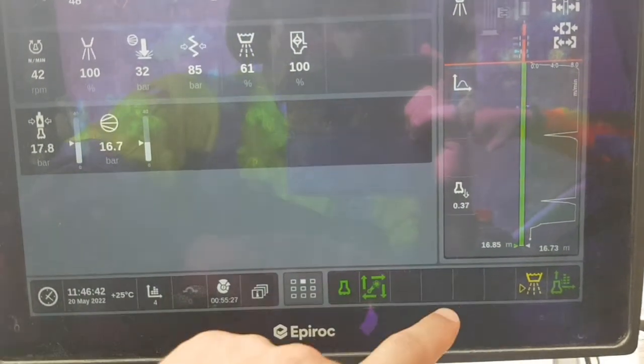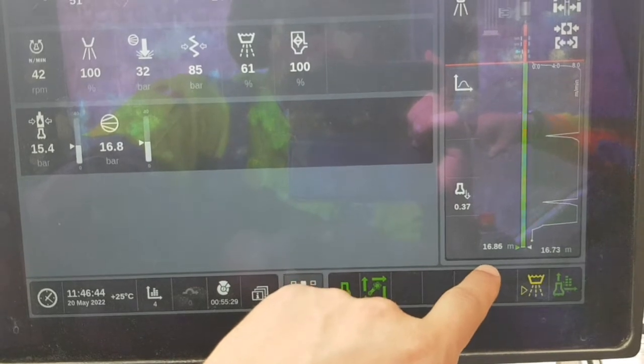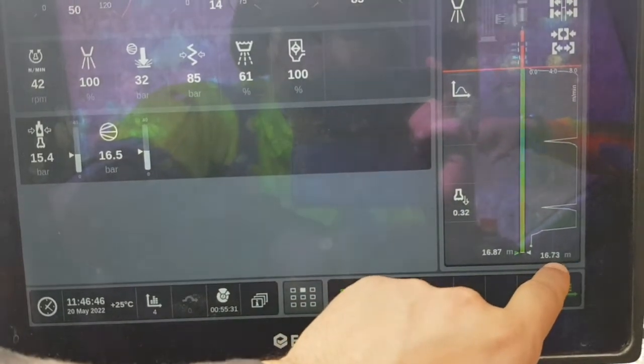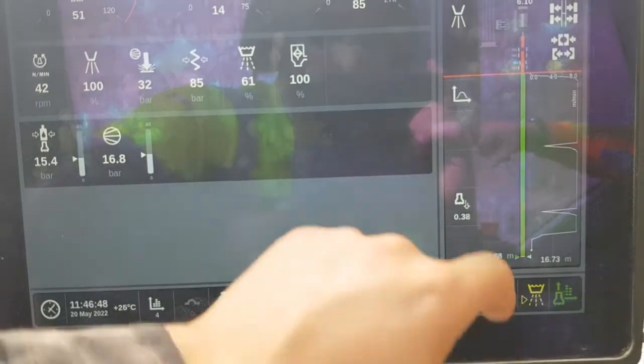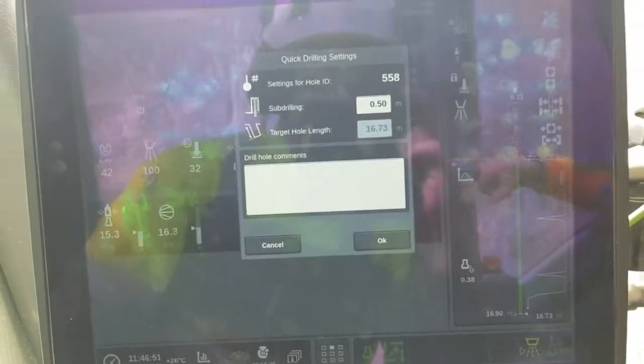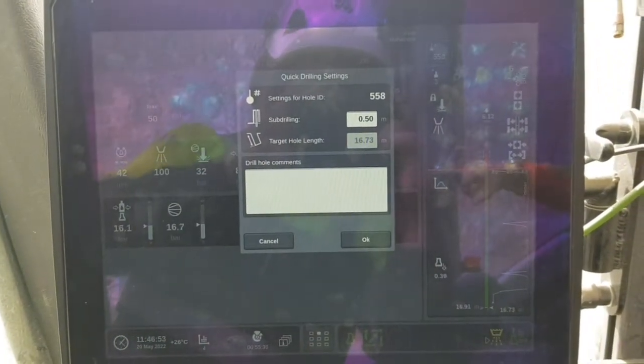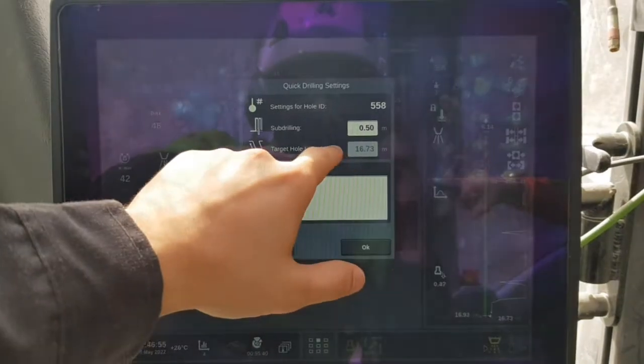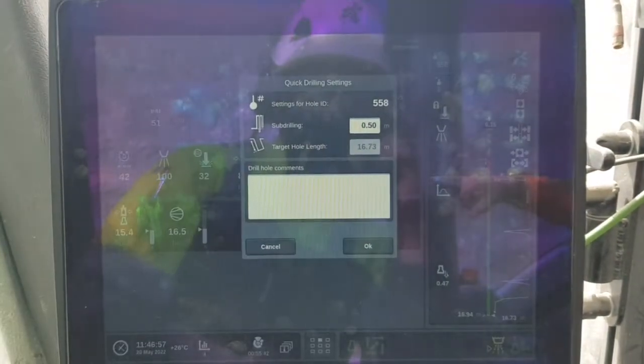So remember that if you have the sub drilling, this will be the target from the drill plan, and then the complete target will be the target plus the sub drilling.